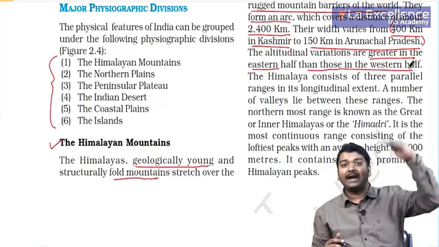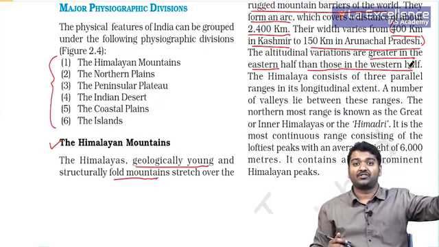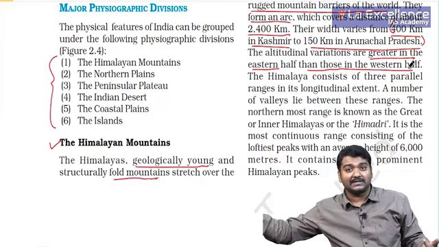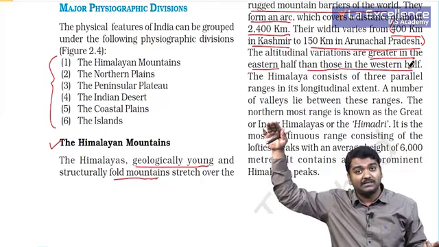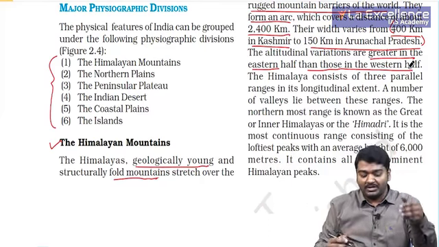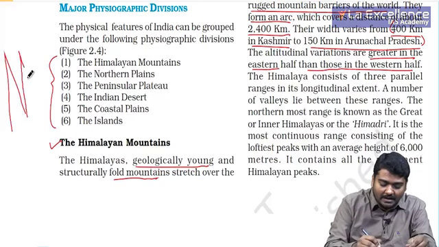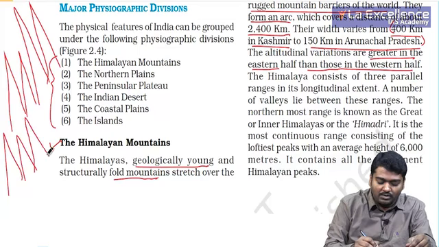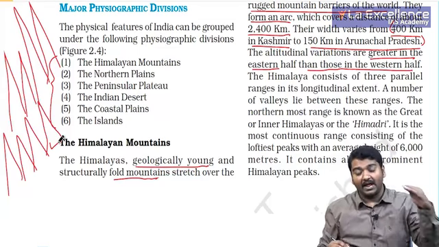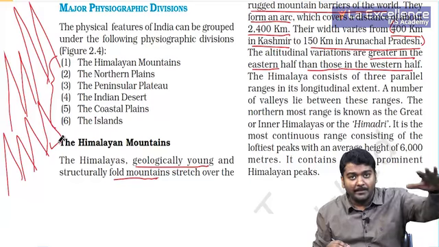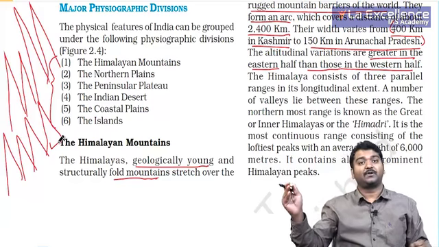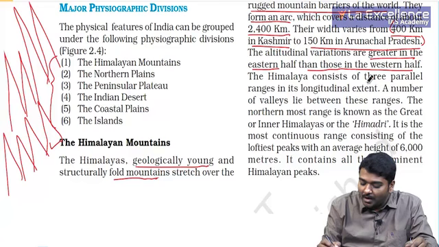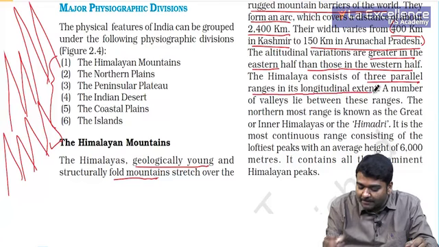You see that the height difference is less on the western side because sedimentary deposits were more. On the eastern side, sedimentary deposits were less. Due to this, the height difference is more. That is, in a few regions the heights are less, and in a few they are more. But in the west you can see almost everything is of the same height. The reason for this is that more deposits took place in the west and fewer deposits in the east. Now, we talk about the three parallel ranges which are present.